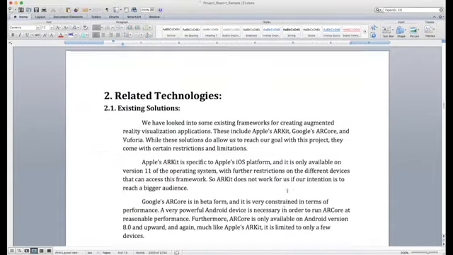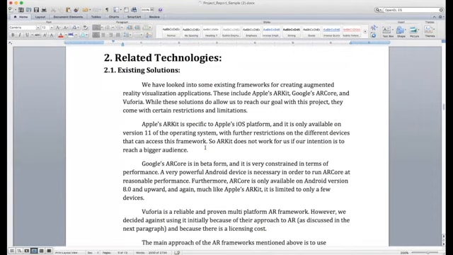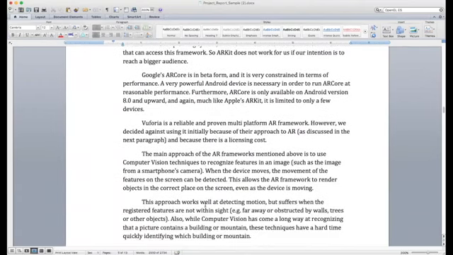Wait, or was it existing solutions? They didn't just assume you all know what AR is. They actually went back and said, we considered all these platforms and what they're good at and not good at, and that's why we had to make a new platform for ourselves.